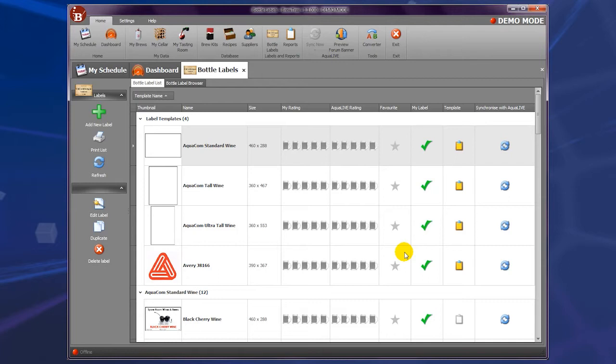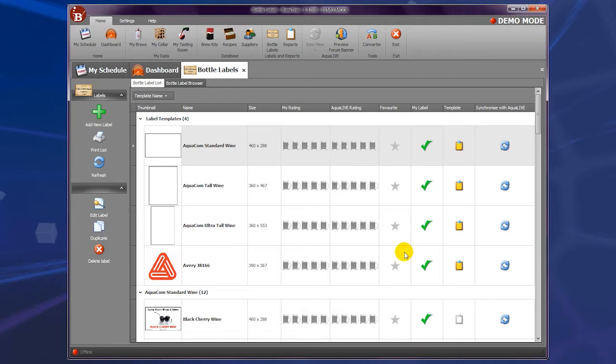So, templates. A template is quite simply a blank label that has been set up to print out to a particular size. Initially, BrewTrax comes with a selection of Aquacom labels designed to match common wine bottle label sizes, as well as a sample of an Avery label for printing out onto self-adhesive labels.